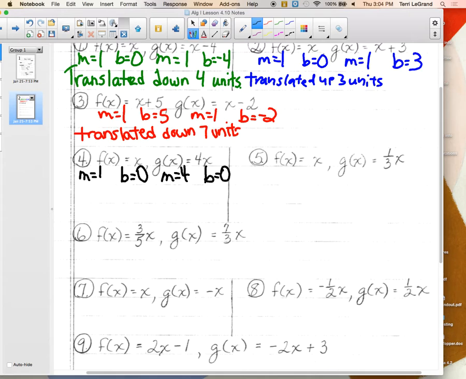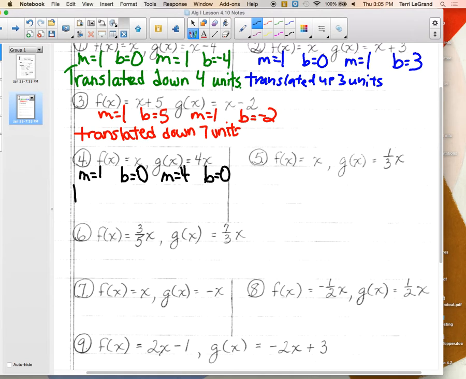So, do you agree with my slopes and y-intercepts? 3 zeros down here. Is there a translation? The y-intercept didn't move, did it? Okay. Next thing I always look for is, is there a reflection? Are the slopes opposites of each other? Is there a reflection? No. Okay, is there a rotation? Yes. Because the slopes changed, but they're not opposites.